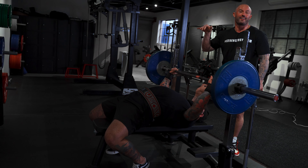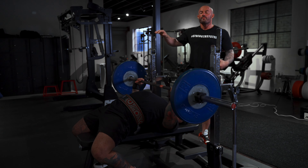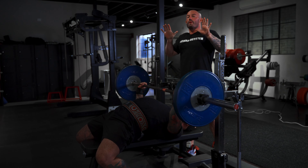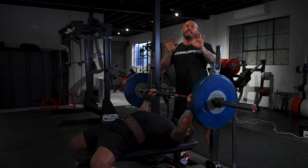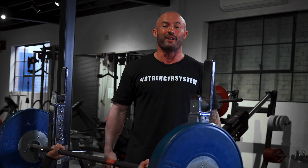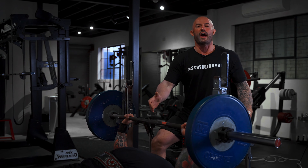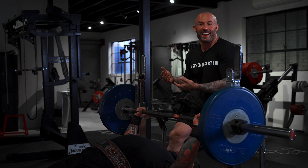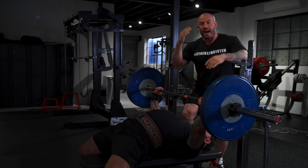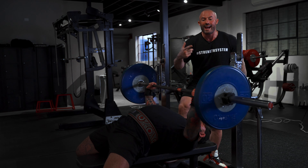I'm going to show you the strongest position — holding the breath from start to finish for a set of ten. He's in this perfect setup: feet back on the balls of his feet, pushing his heels down, nice arch, shoulder blades back and down. He takes a big breath and holds it from start to finish. This breath hold is paired with extension of the thoracic spine. The moment he exhales, his rib cage drops very slightly, and the scapulas might slightly protract — maybe a millimeter. But I want you zero millimeters out of position, so I don't want to breathe. For the more comfortable option, take a breath on completion of each individual rep: inhale, hold, down and up, exhale at the top.